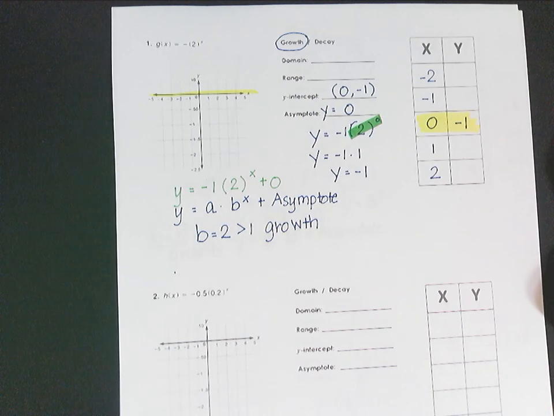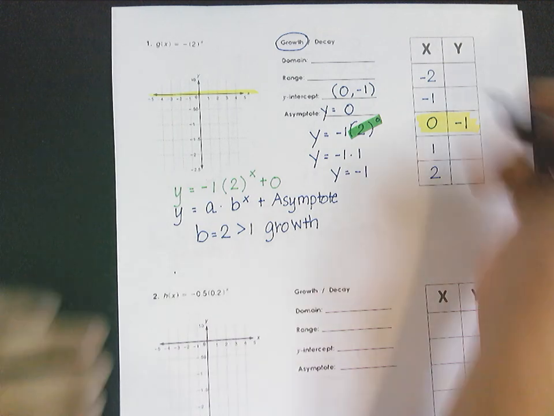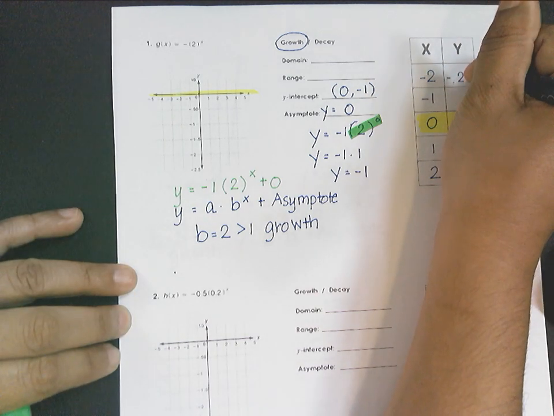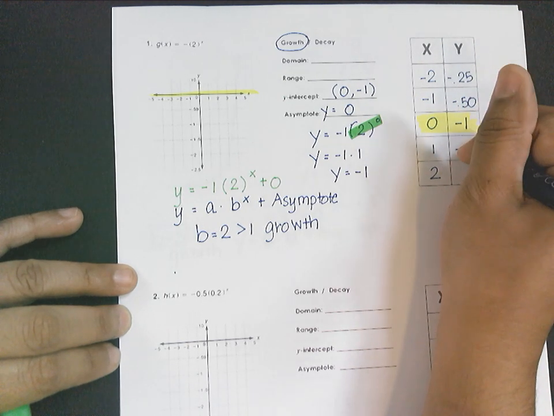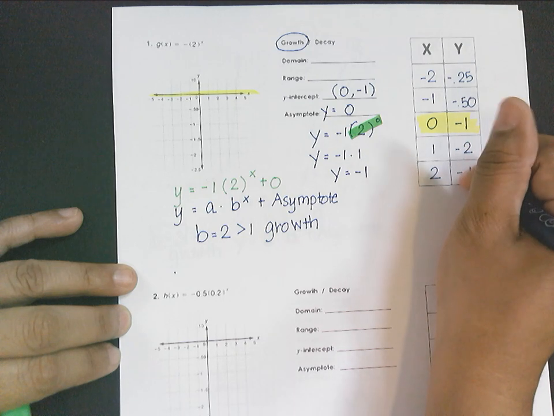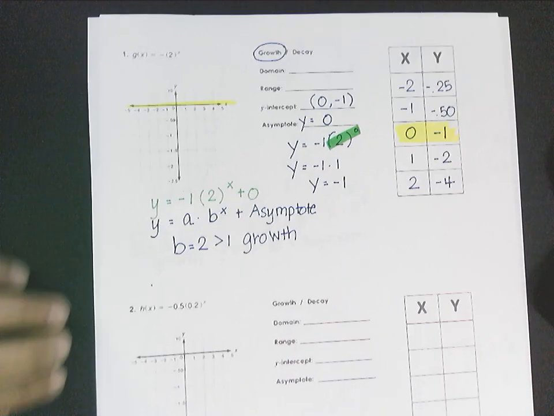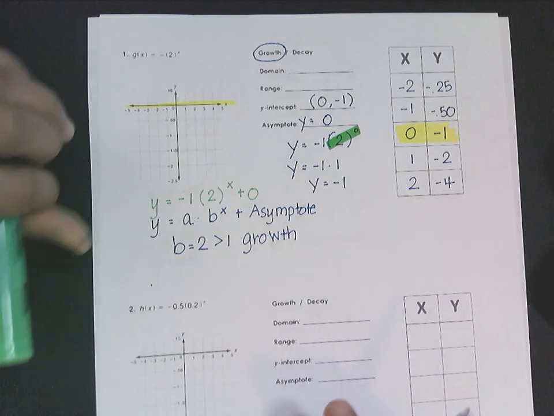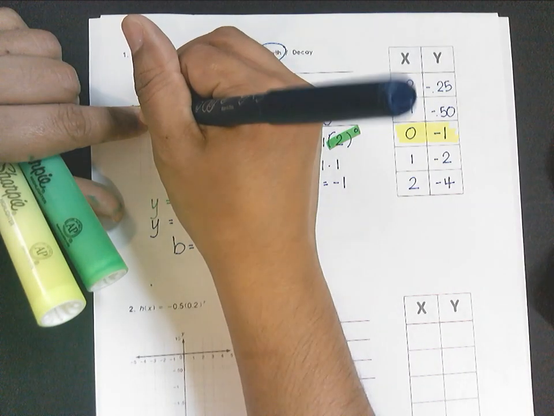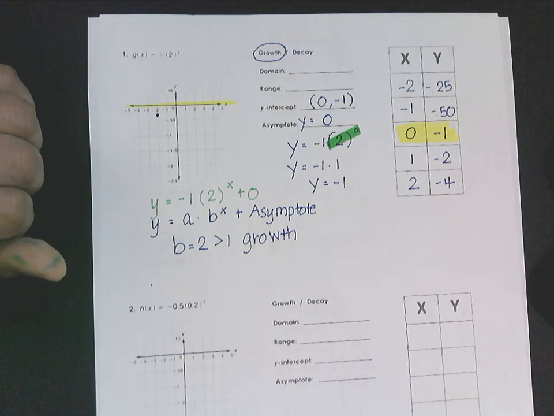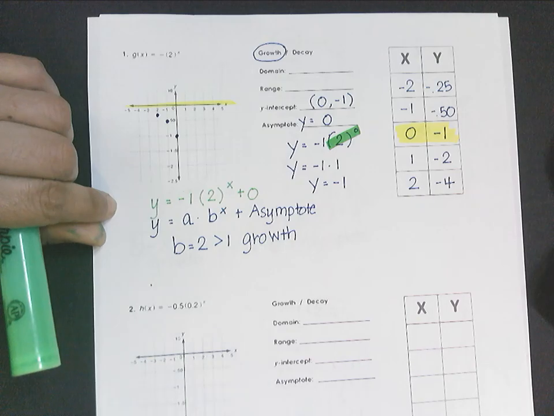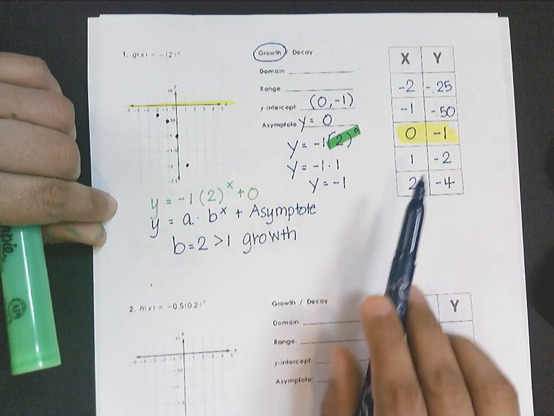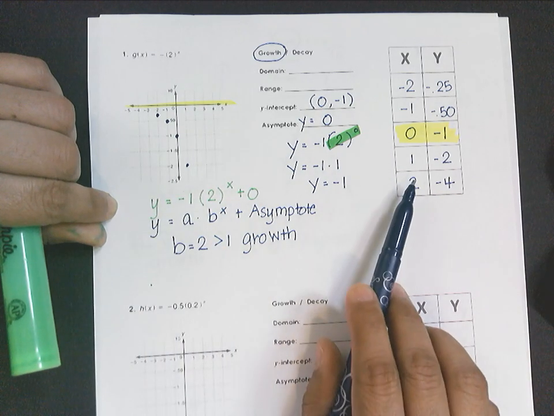And then you go back in and you substitute all of those x values into your calculator and find out what they are, and you're going to get -0.25, -0.5, -2 for 1, and -4. So I'm going to graph them really quick. -0.25 is about right here on my graph. -0.5 right here. (0, -1). (1, -2). And I couldn't create the graph for 2, so I'm not going to graph it.